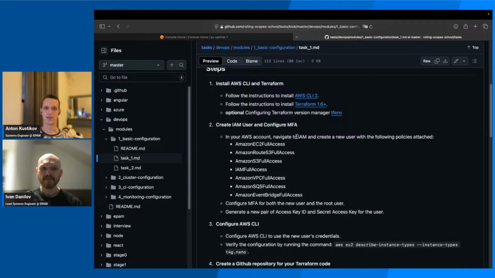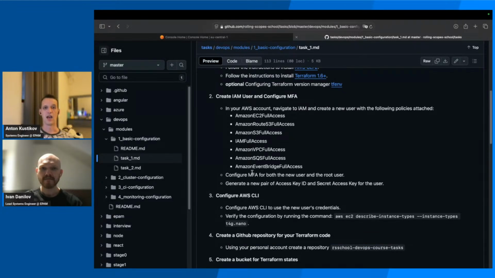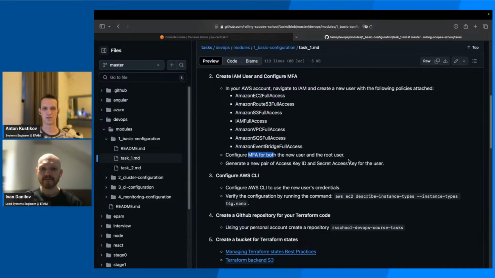Whenever you have MFA activated, your account is much more secure. And sure, don't forget to configure the MFA on both the root and this new account.